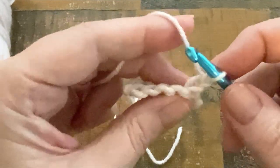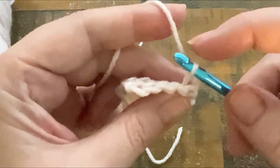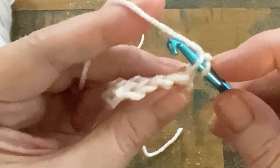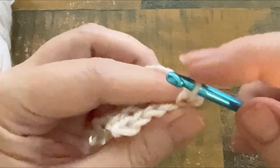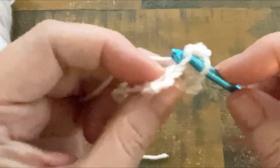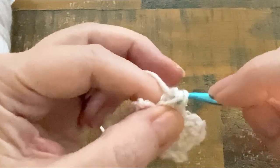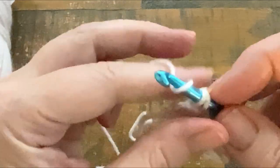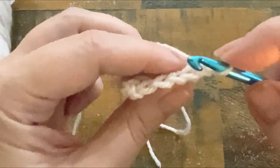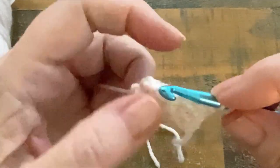And this is your repeat for your ribbing. So you've chained one, and you're going to work into that second stitch from the hook into the back loop again. So each row now for the ribbing is a single crochet into the back loop of each stitch, and when you come to the end of the row, chain one and turn your work, and then put your first stitch into that second chain from the hook into the back loop only.